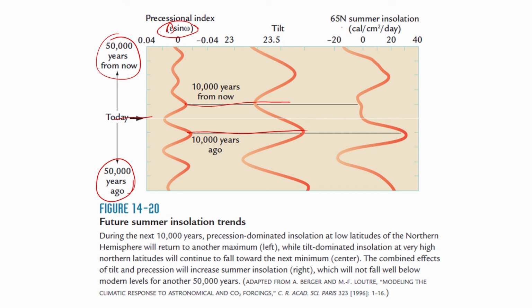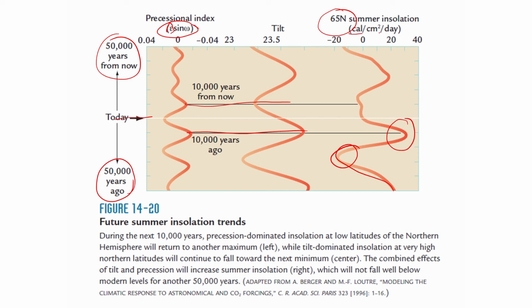So the net result will be that the summer insolation at 65 north, I cannot emphasize enough, summer insolation at 65 north is kind of critical because it can kick off the retreat and advance of glaciers, and that can start off the ice albedo feedback, and that can give us growing climate response. So we had highs about 15,000 years ago, which started the deglaciation 20,000 years ago. 10,000 years ago, we had another maximum.